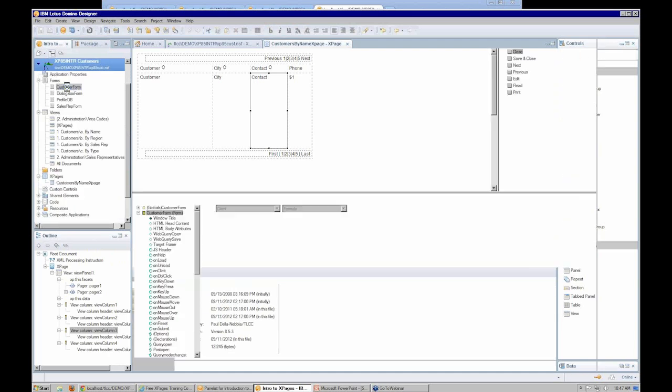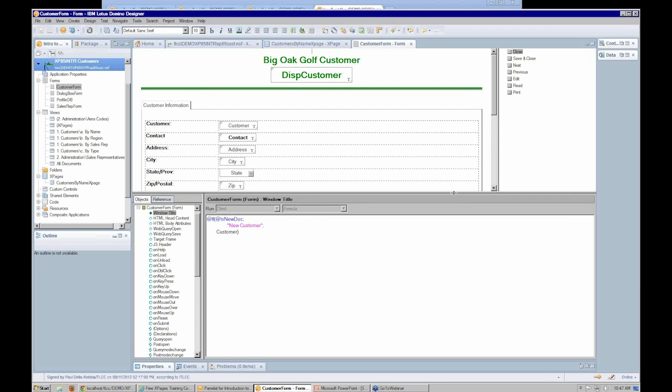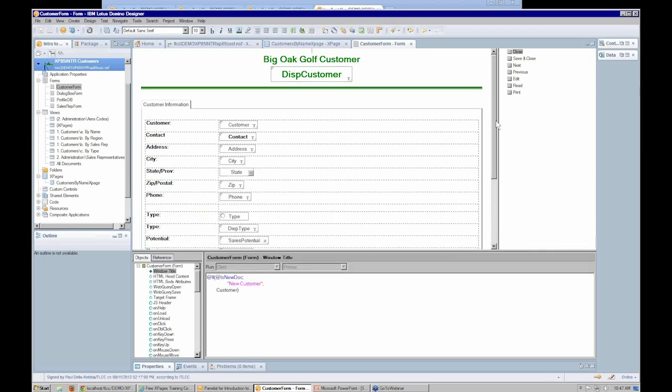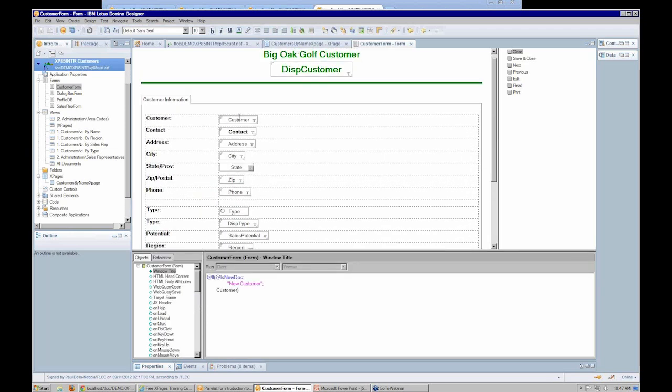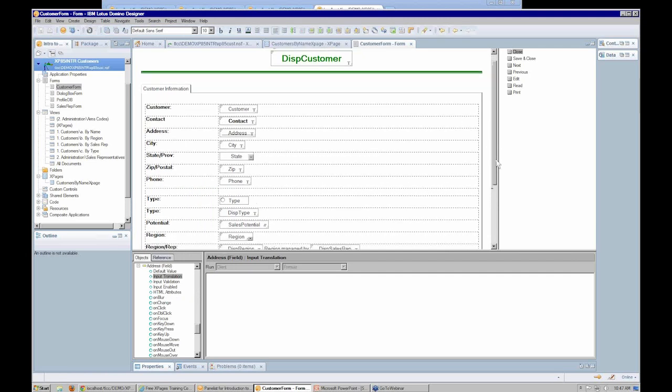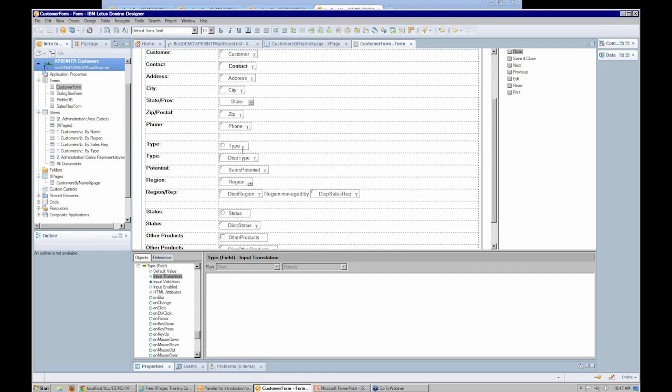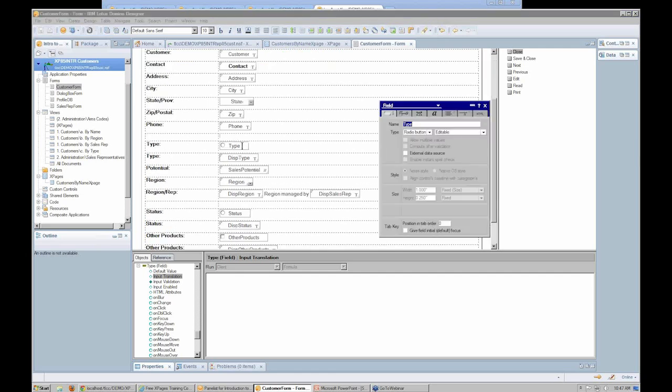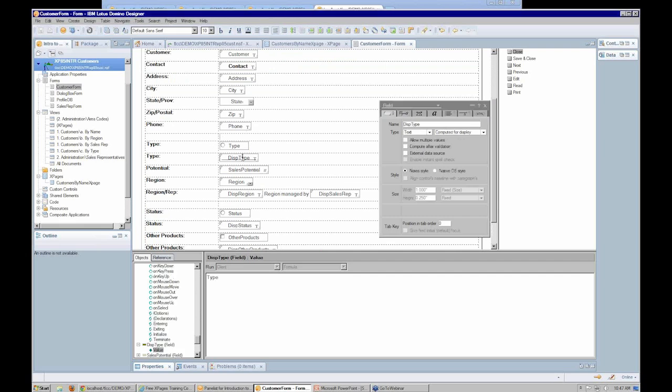So this is the customer form, and we can see a number of fields defined here. We see a customer field, a contact, an address field. We see a number of pairing fields. We see a type field, which is a radio button type control, and we see a display type field.